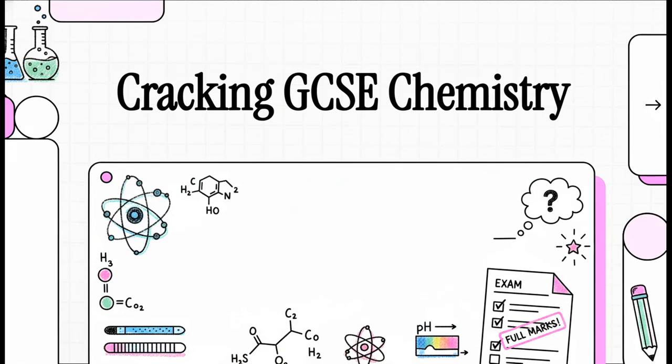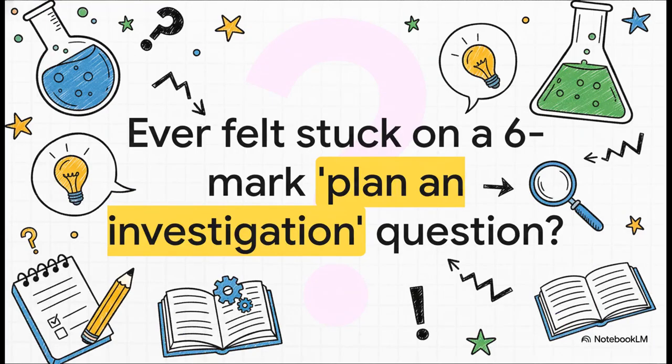Okay, let's dive right in and crack one of the most common and honestly one of the most feared types of questions in GCSE chemistry. By the end of this, you're going to know exactly how to lock in every single one of those precious marks. We've all been there, right? You see that big 6-mark question and your mind just goes blank. But here's the thing. It's actually a massive opportunity to really boost your grade. So we're going to break one down and pull back the curtain on what the examiners are really looking for.